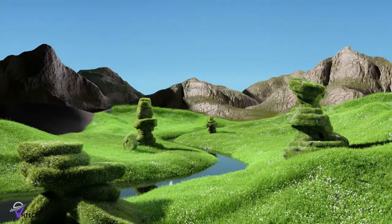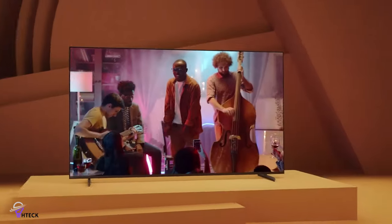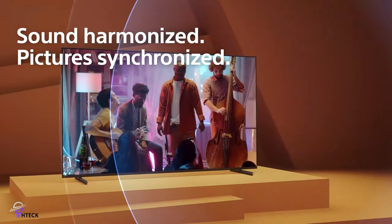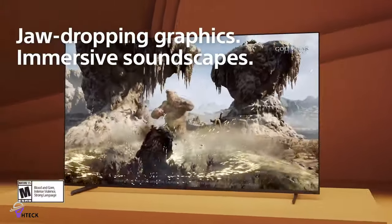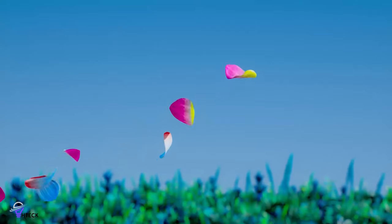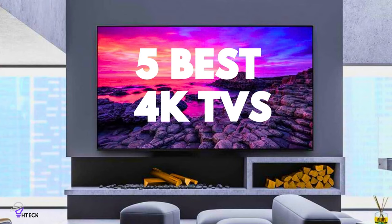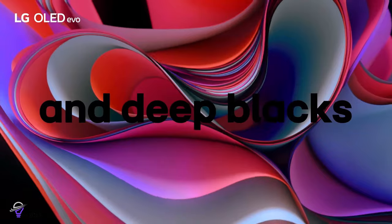The best 4K TVs are sharp, colorful, smart, and reliable, enabling them to act as the entertainment center for any room — for movies, shows, sports, and video games. All 4K TVs offer an Ultra HD resolution of 3840x2160 pixels, but overall picture quality can vary a lot between different models. To help you find the right model, we've listed the top 5 best 4K TVs and their key features, plus the things you need to consider to help you choose the best one for you.